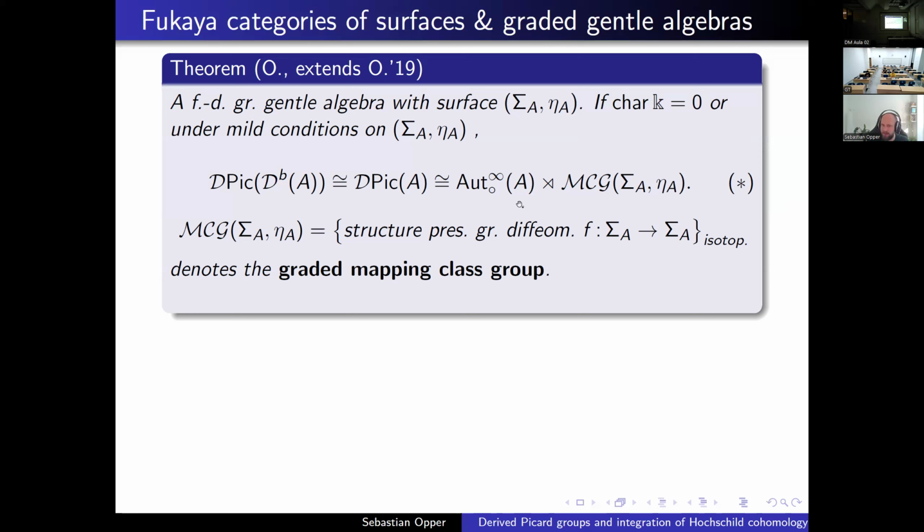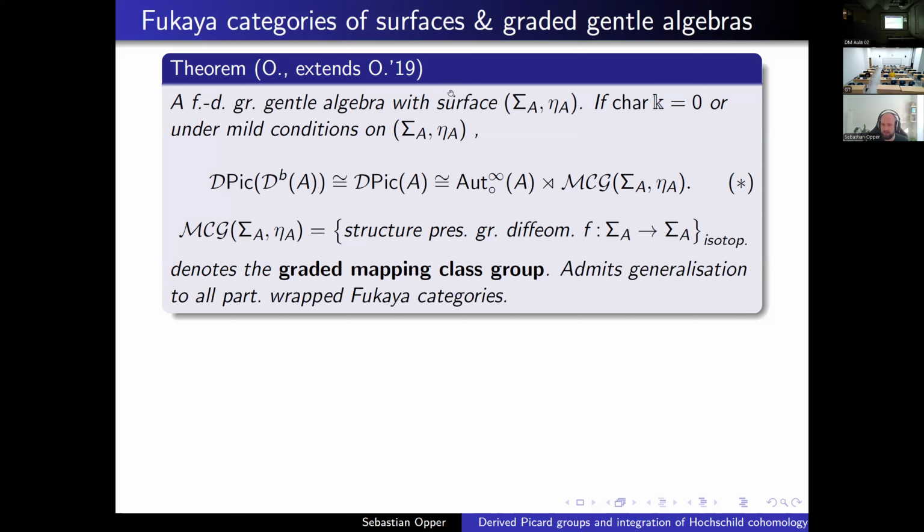And then there's a more algebraic bit, and this is exactly what I put forth as the identity component. In particular, because the surface and the line field don't depend on the derived equivalence class, if I give you any other graded gentle algebra which is derived equivalent to this, it has the same part here. And you can see this really as, okay, this is the identity component, at least morally, and then you have this quotient of the derived Picard group by the identity component, which is a sort of discrete group here.